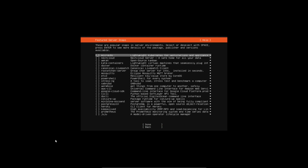Here's some software that you can install that, as far as I know, are all snap packages. Featured server snaps. So there's a Nextcloud server, for instance, that you can install. I'm not the biggest fan of snap packages. Let's say you want to install Nextcloud, but this server is actually a general web server. That means you're going to have a snap package running a little server inside of it, plus your external Apache or Nginx server. It's up to you if you want to do that. I prefer not to, and I know a lot of other administrators prefer not to have snap packages installed like this.